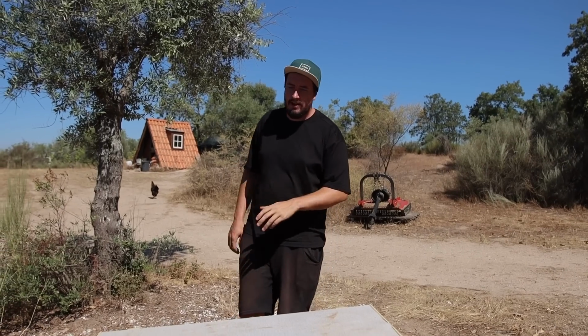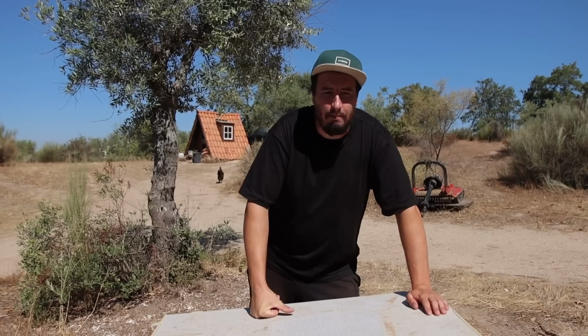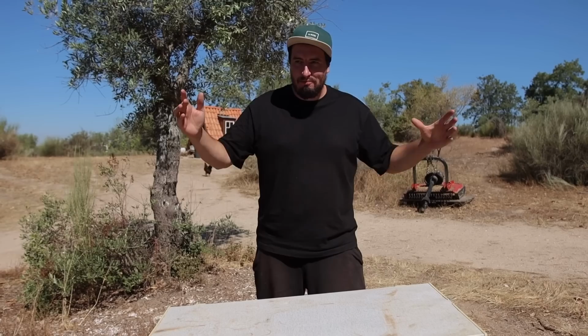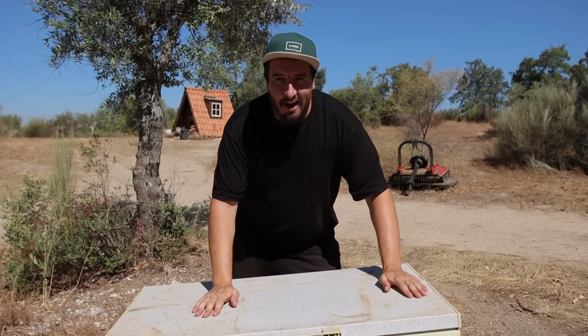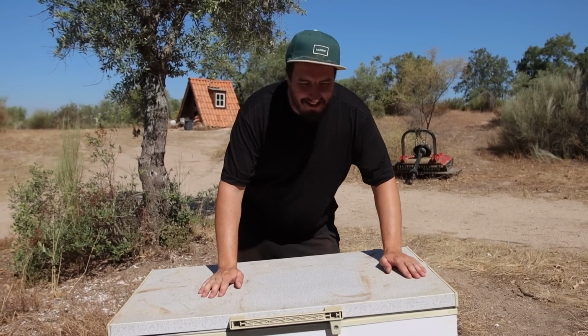So another job Bee's asked me to do is get rid of this eyesore. Not get rid of it, because obviously we are going to use it eventually, but move it out the way. For some reason it's just been right in the middle of this area. It's bright white, and wherever you are, your eyes just gravitate to this big white ugly box. So I'm going to try and drag it out the way so we can no longer see it.